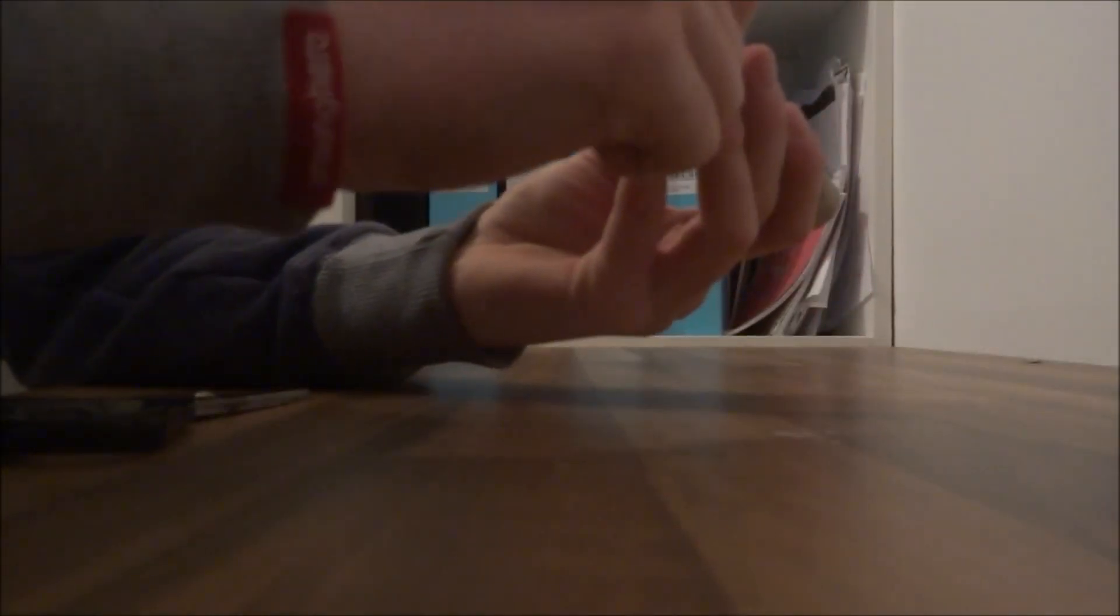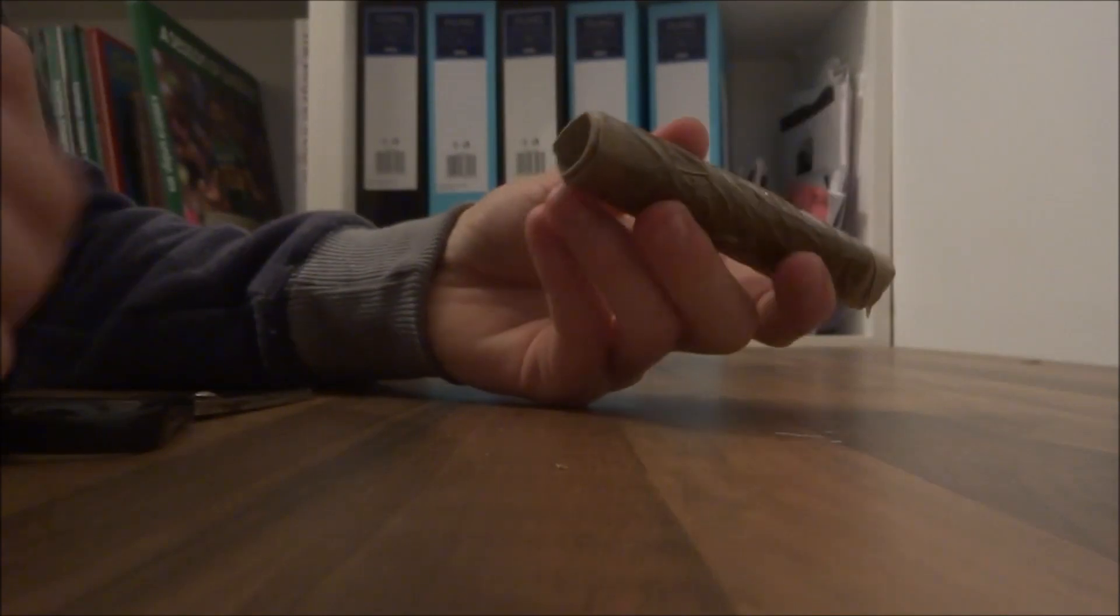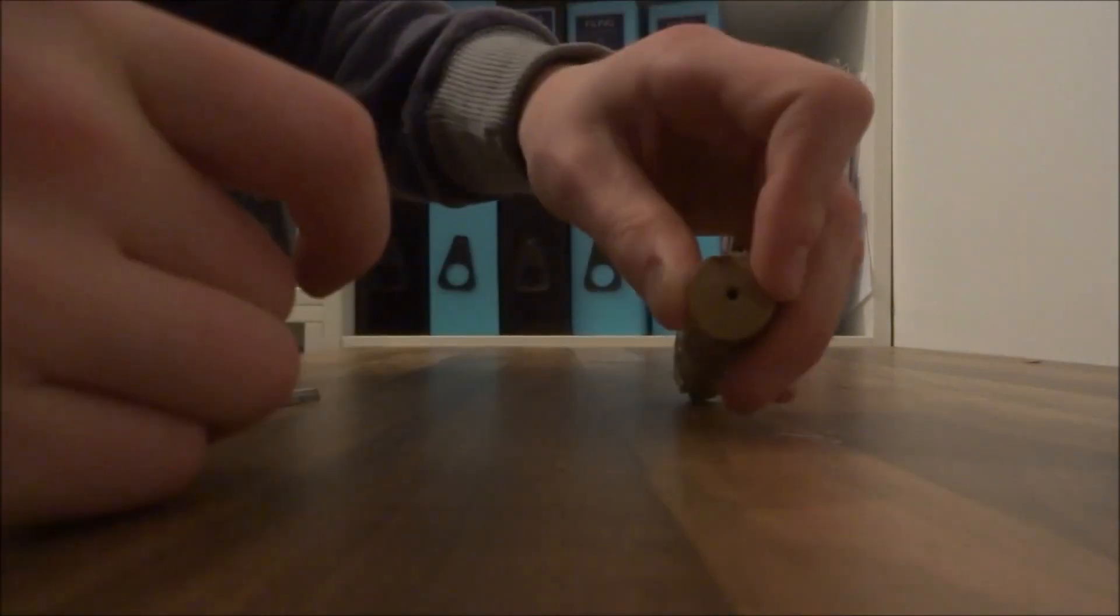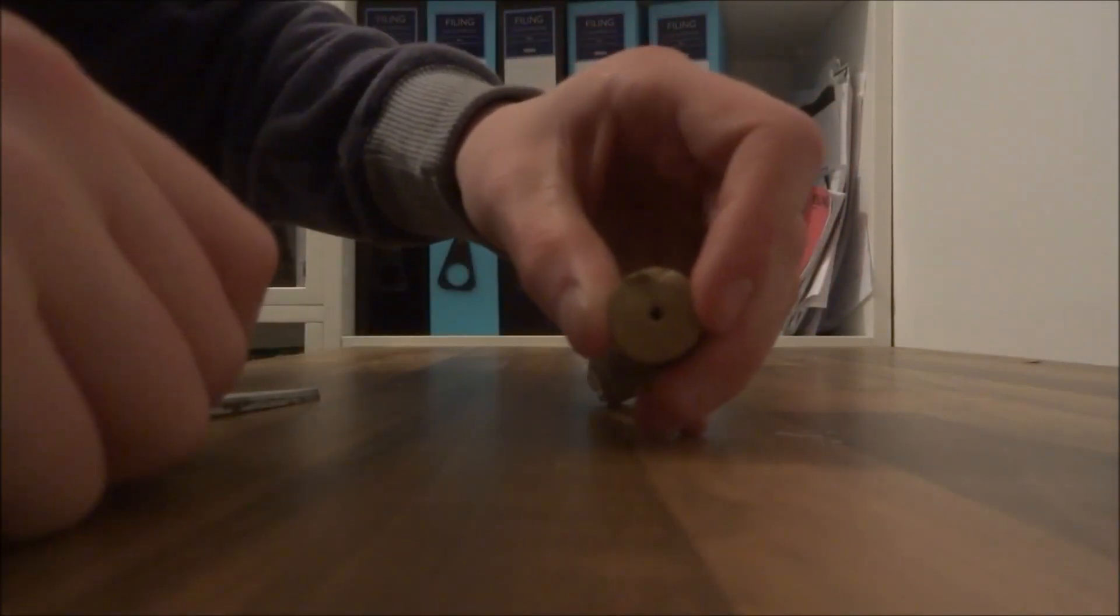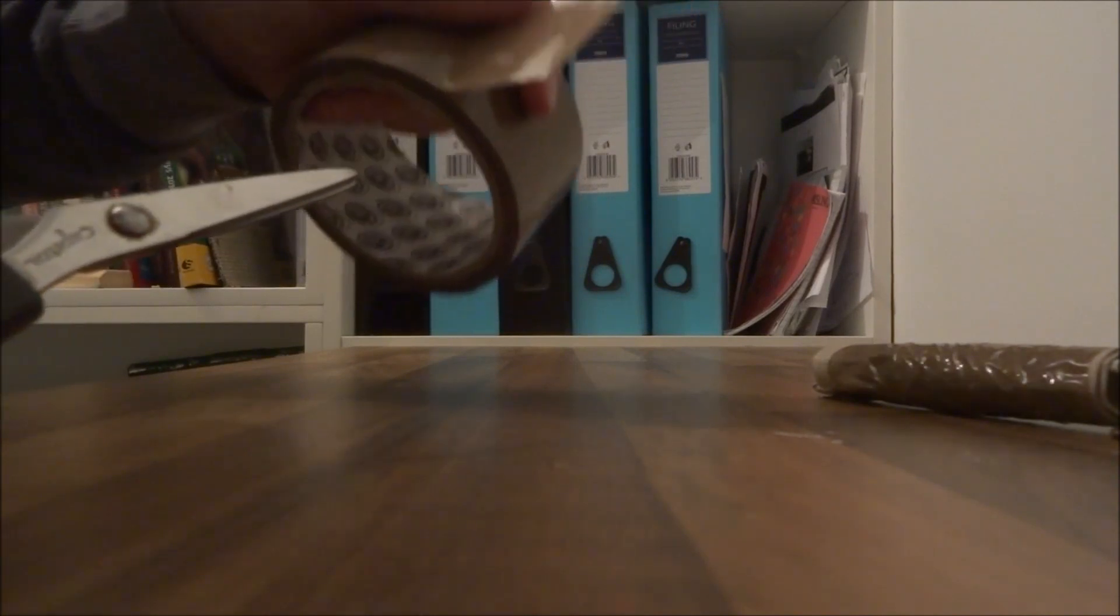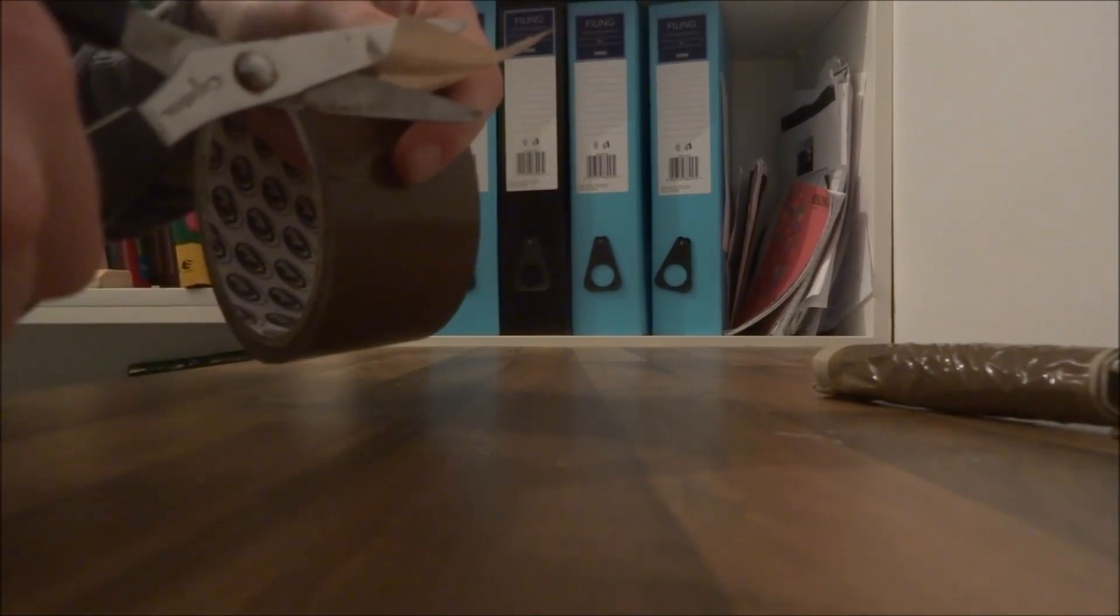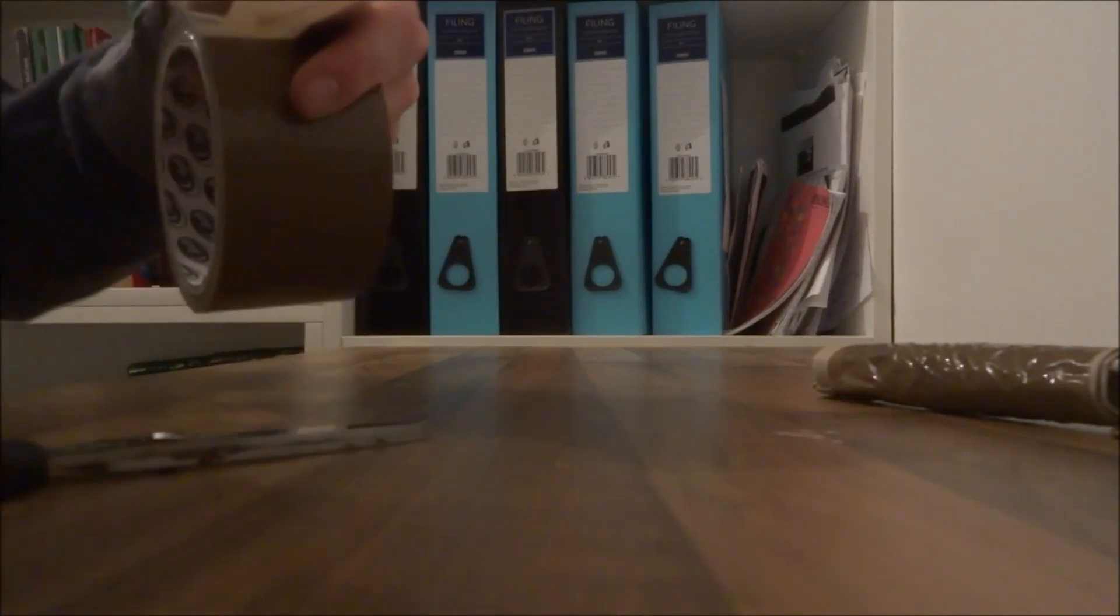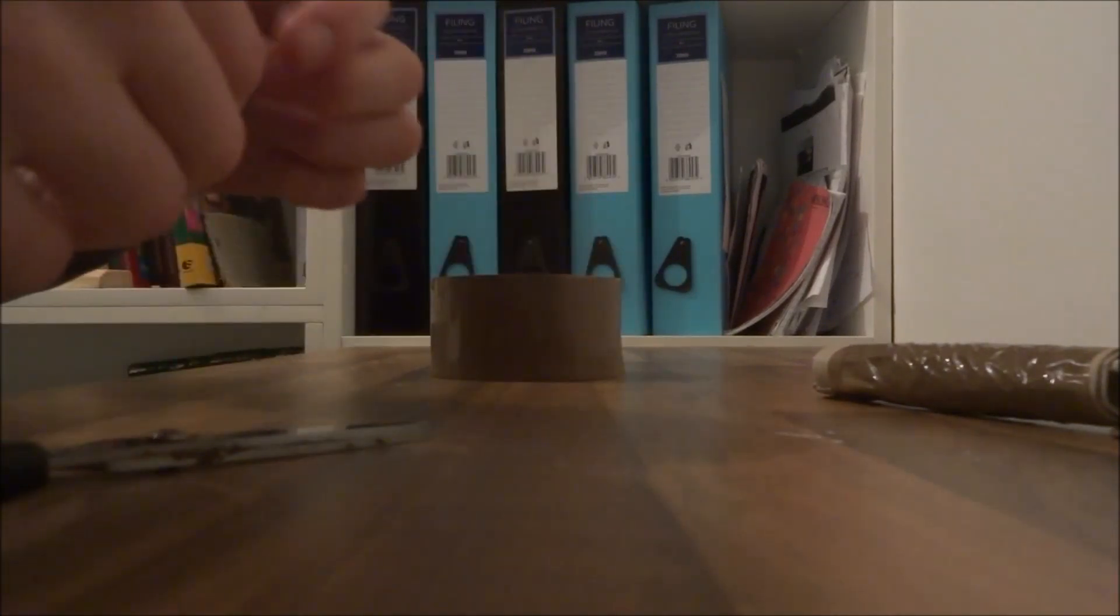Just make sure basically that it isn't going to come apart. So there's your tube. What I'm going to do is basically put that piece on the end there and then get a bit more tape. Cut off a strip about a centimeter in width.